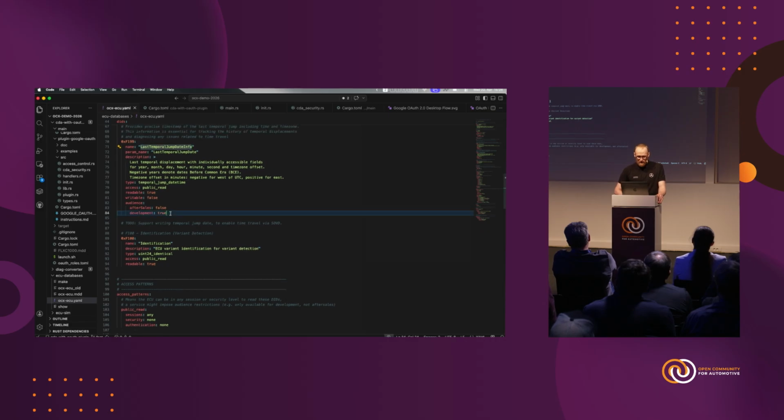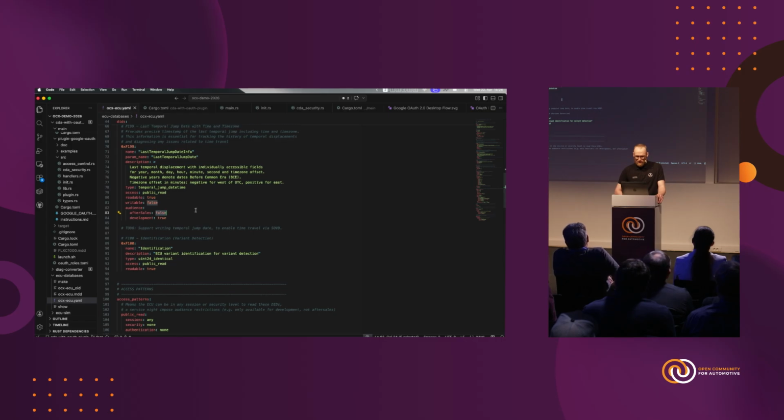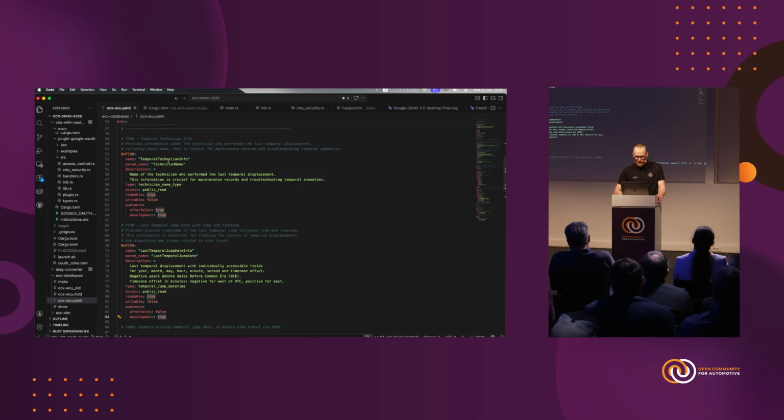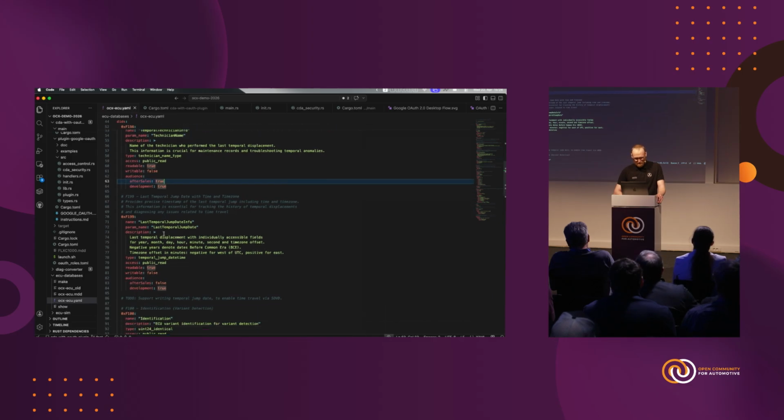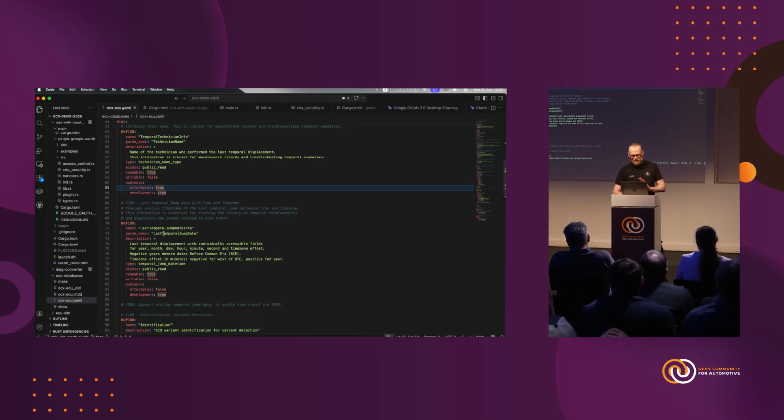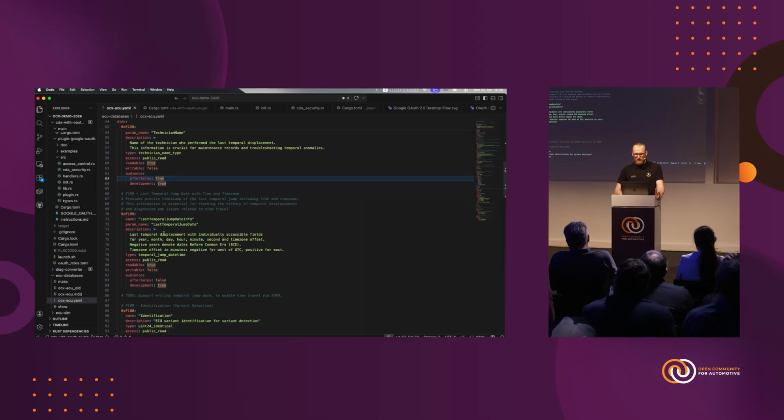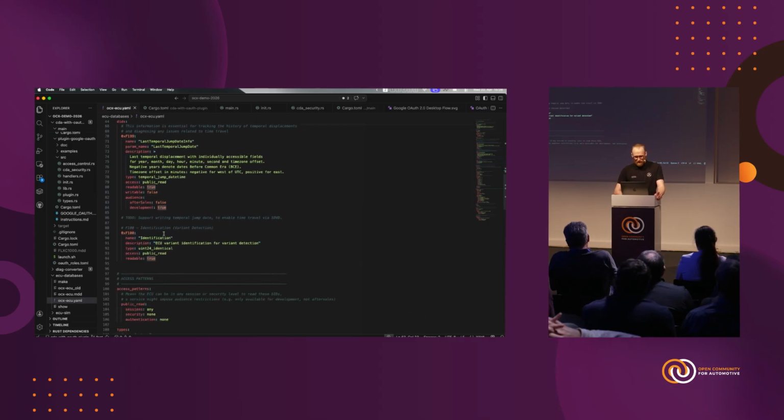Important to point out here is that the service is restricted to a given audience. The after-sales user cannot access the temporal jump date info because it's sensitive information, so only a user that has the development role can read it. The temporal technician may be PII, but we still allow the after-sales people to read that. Maybe keep that in mind. That comes in later when we look into the implementation of the plugin.